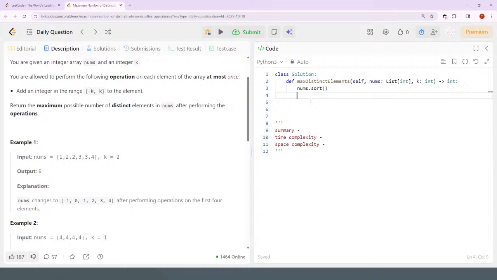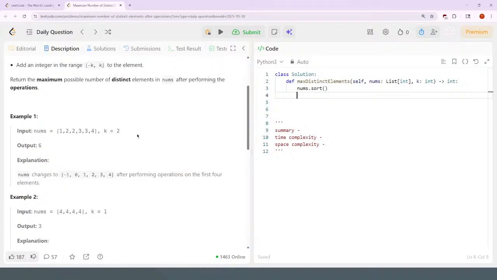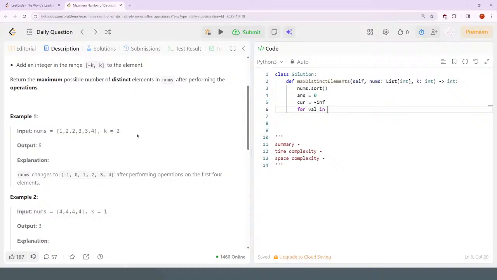So I guess the lowest value minus k is going to be the lowest thing. Okay, so I think answer is equal to 0. I think I go current is equal to negative infinity. And then for every value in nums, current is the last distinct element.